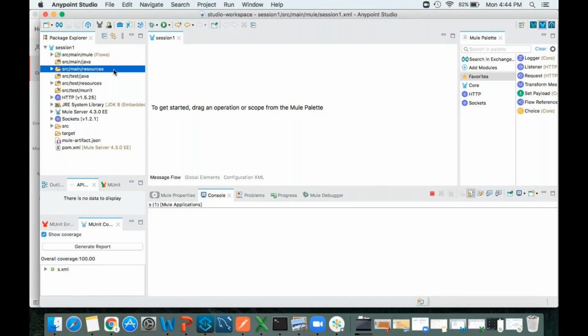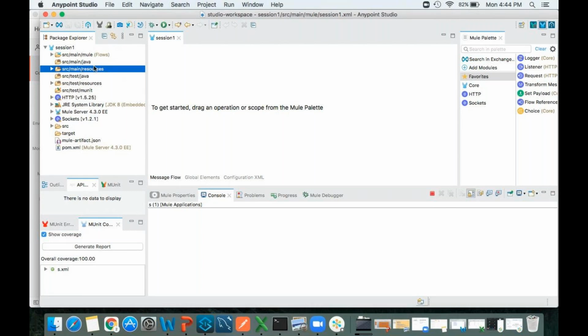Other files are nothing but your JSON code, WSDL code, DataWeave code, then your RAML code, everything you can keep under these folders. So this is the folder structure which we need to follow in the organization as well. Okay, you can see the remaining 3 folders have the same names, but src test java, src test resources, src test munit.